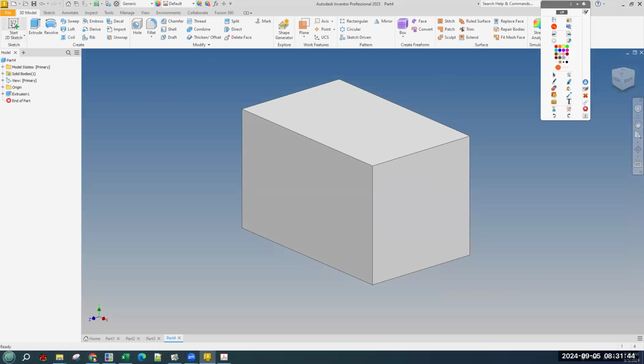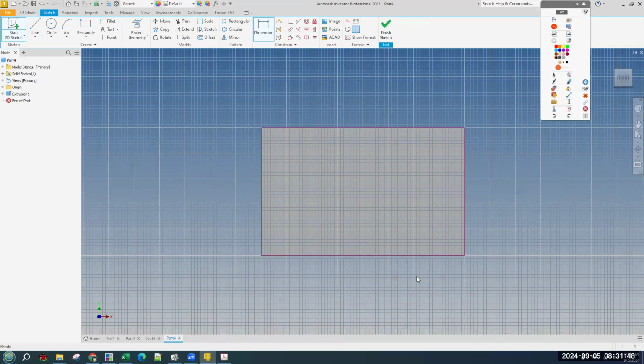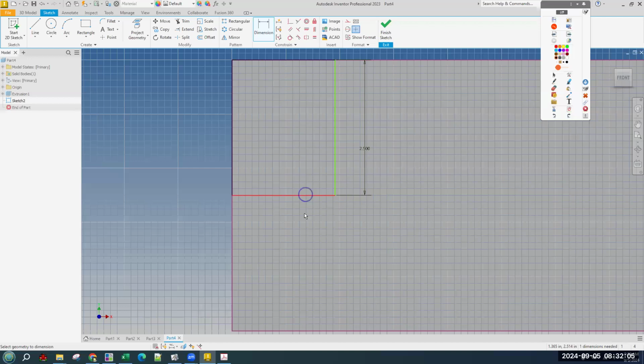I think it might not be easier. We'll see. So we'll start a sketch on the front face because that's the face we want to cut away from. Let's get a rectangle. The first rectangle, it snaps to the top left corner. Make it about that big, and its dimensions are 2.5 tall and 2 wide.